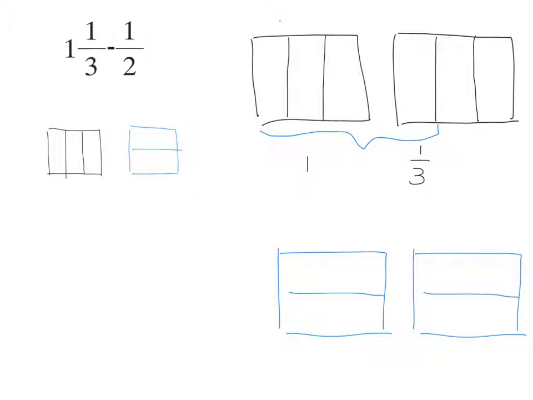Let's start by writing down this problem. 1 1/3 minus 1/2. Let's see if this fits our learning goal. Are we subtracting a fraction? Yeah. Are we subtracting a fraction from a number between 1 and 2? Yeah. Okay, so this fits. Okay, 1 1/3 minus 1/2. What are our fractional units here? Are they the same or different?